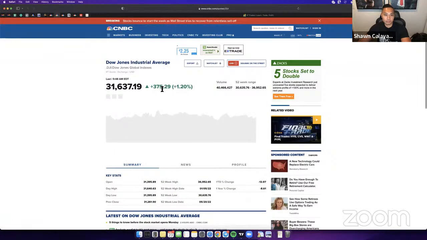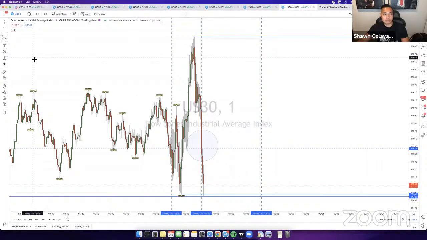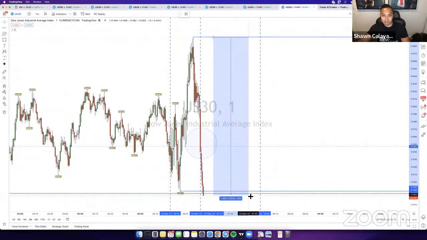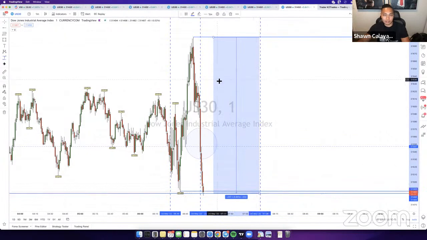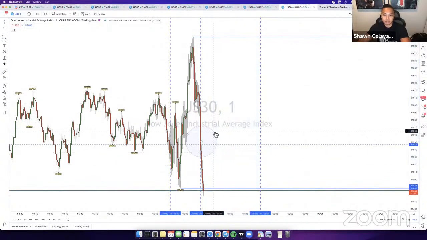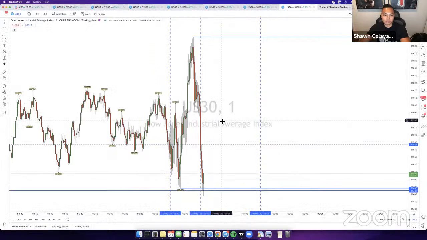Fundamentals here are up like 300 points, but price still dropped. From this high point here, price still dropped like 2,000 pips. So this is why fundamentals don't really matter sometimes. I always follow retail sentiment. This is the way I trade every single day. I don't change anything. My main catalyst is always going to be retail sentiment. I don't want to trade where everyone's trading. Everyone here is buying, so I'm going to do the opposite and sell. And then it does that exactly. So hopefully you were listening to my analysis and didn't take any buys here, because if you did, your account's probably blown at this point.